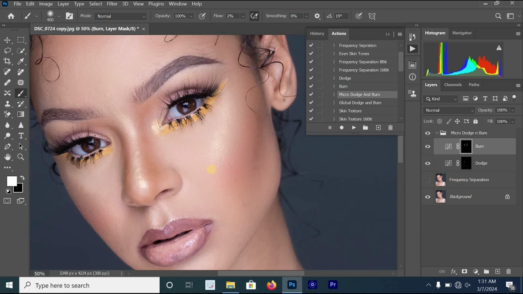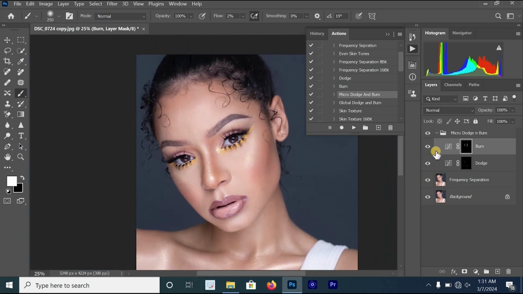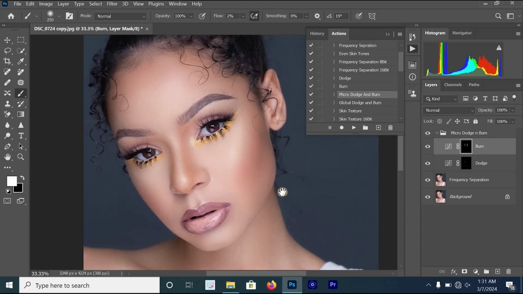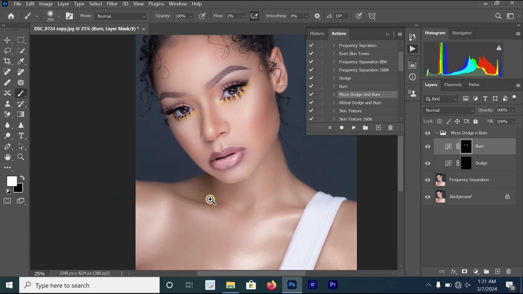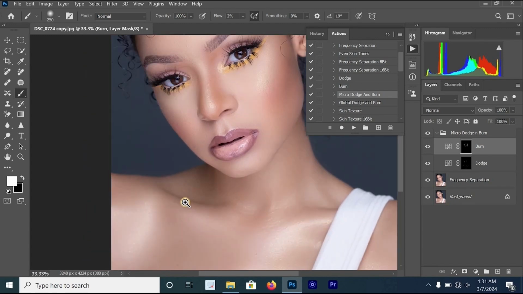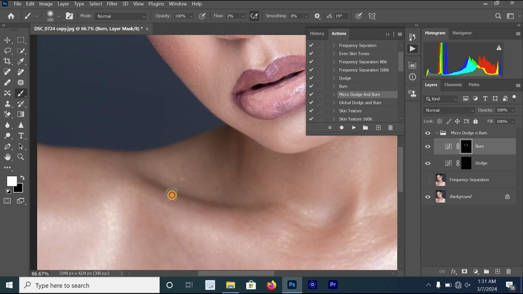So you turn it off and keep applying the burn on the image. Don't apply it too much on your image because we don't want it to spoil our image. So I'm just going to burn this area because I don't like the highlights at that area. So now this is our before and this is the after. If the burn is too much, you can also reduce it if you like. So we are going to burn this dark part because we want it to show.